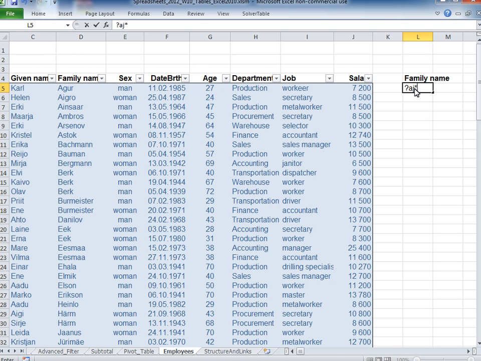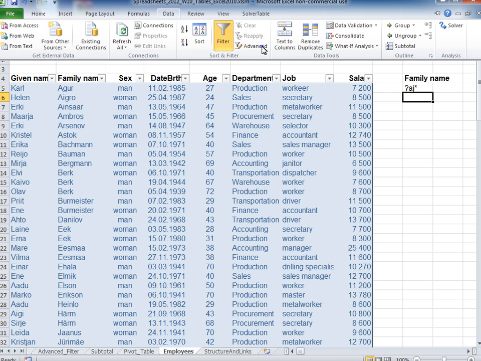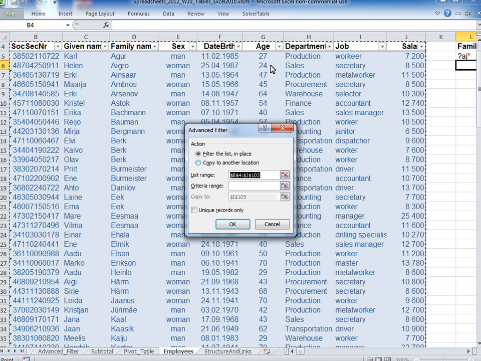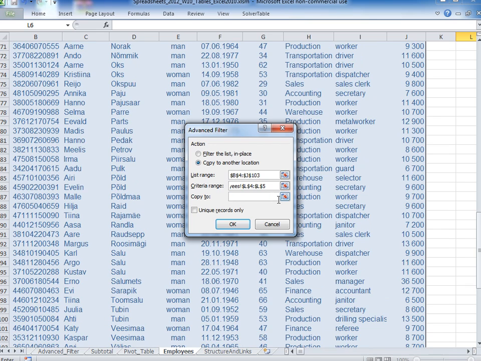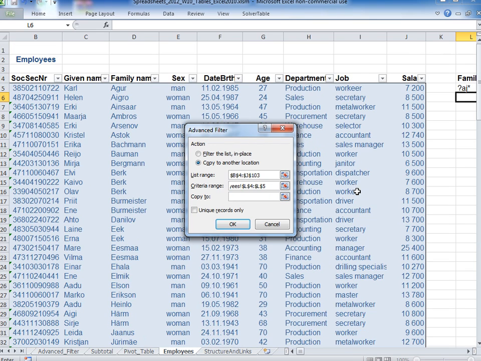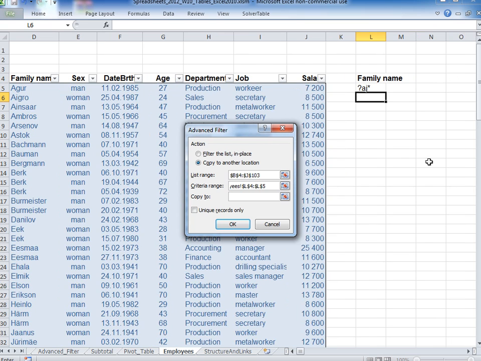And now let's run this advanced filter. So the table is correct. Copy to another location. Criteria is these two. Copy to, we have to change it. And let's just put it next to the criteria. Okay.